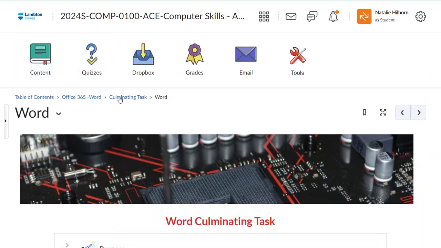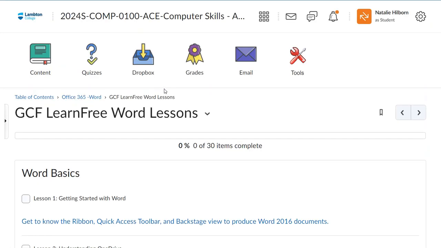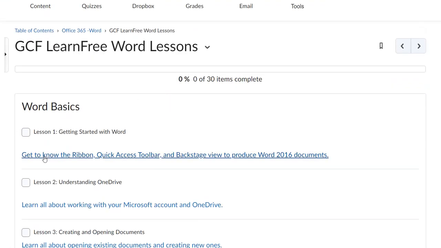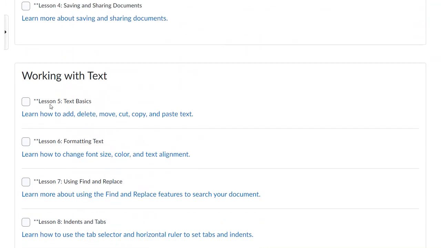So if we go back to Office 365 Word, you'll see that there's lessons offered by GCF Learn Free and links to take you straight to those lessons. So if you want to complete the first one, you can complete the first one. If you already know how to create a document, but you're not 100% sure about, say, formatting text or using the Find and Replace tool, then that's where you're going to want to start.